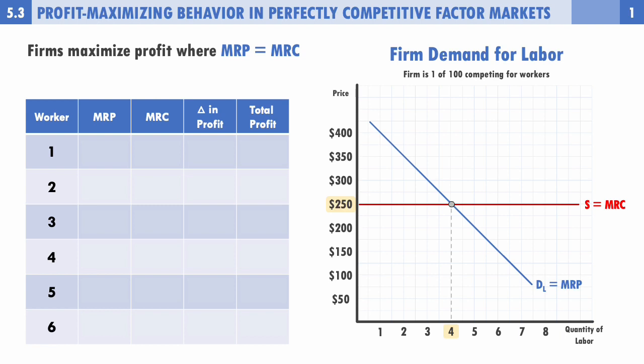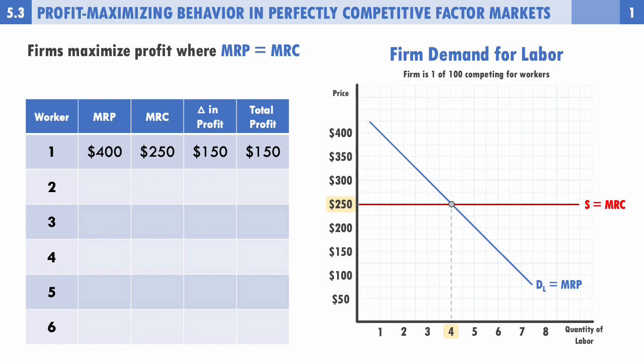If you went straight up from quantity of labor at 1, you would see we bump into our blue line, our demand curve, at 400, meaning that first worker brings in an additional $400 of revenue. But our marginal resource cost is only $250, because it costs us $250 to hire them. That means we are adding $150 in profit, because they're helping us earn $400 more of revenue and we only pay them an additional $250. The change in profit there is $150, so our total profit is $150 now.